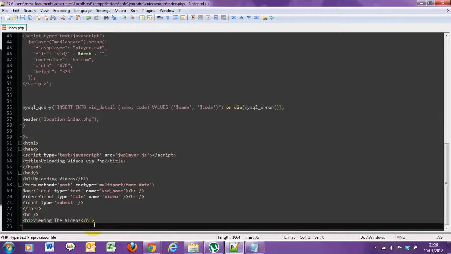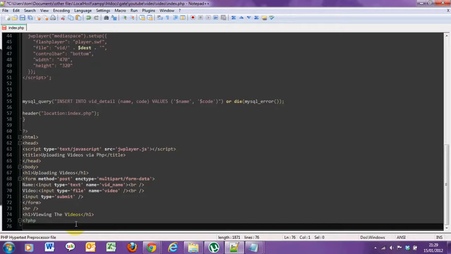Now we need the viewing the videos code, and this is quite simple. All it is is a bit of simple MySQL. So I'll just copy and paste it.